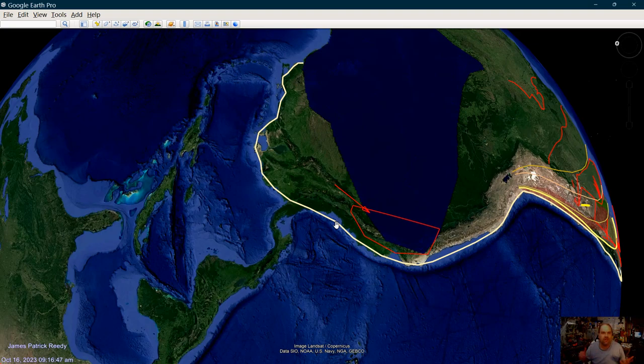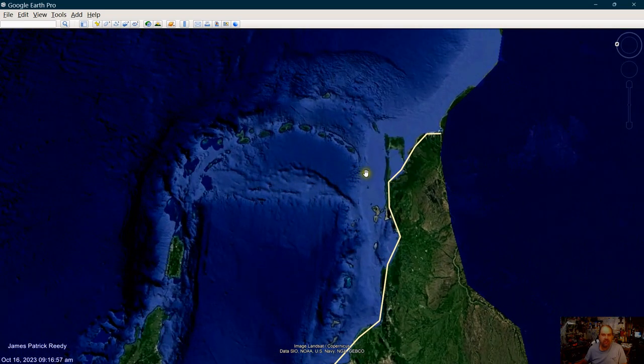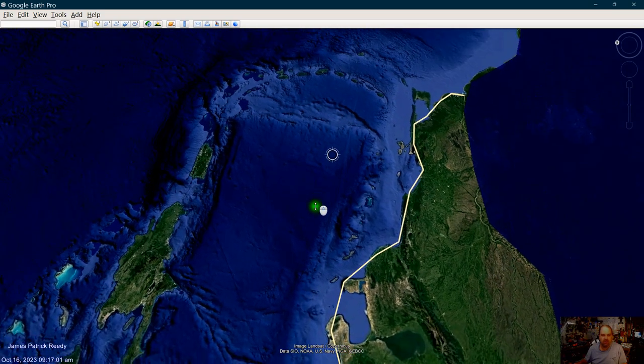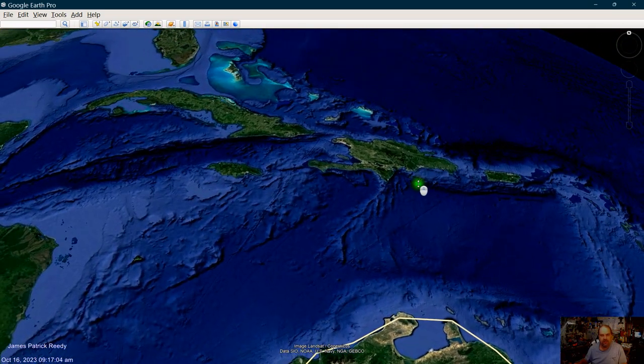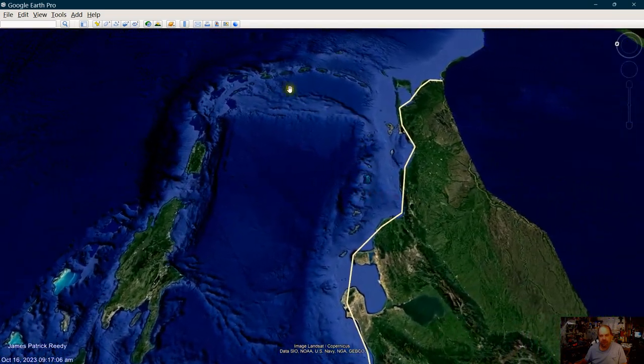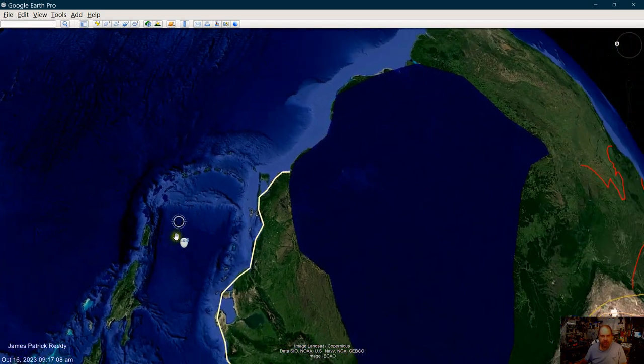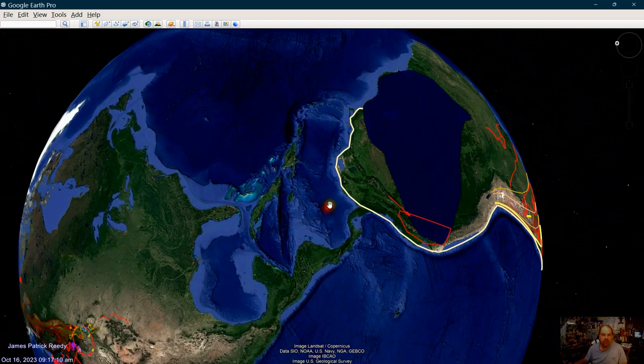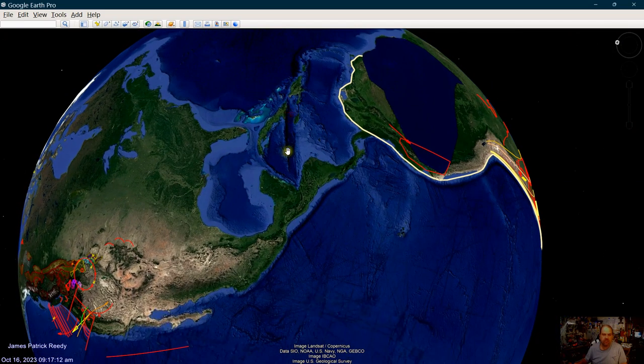So here we go. We have an event that it can explain, this range building event that occurred that would have created this island chain here, the archipelago near Puerto Rico and Haiti, Dominican Republic, etc., Trinidad and Tobago. I don't want to leave anybody out.